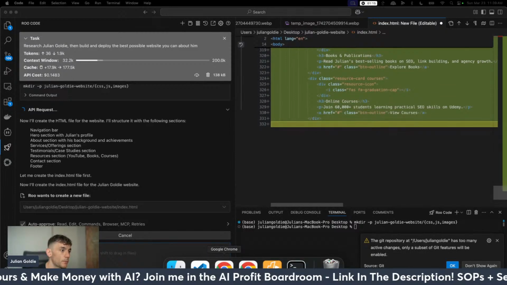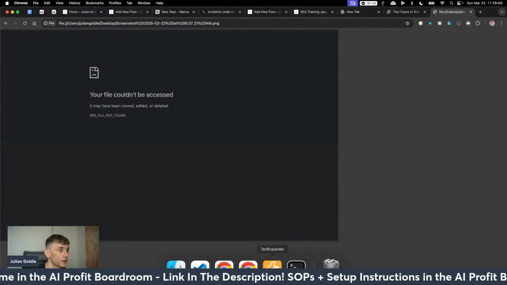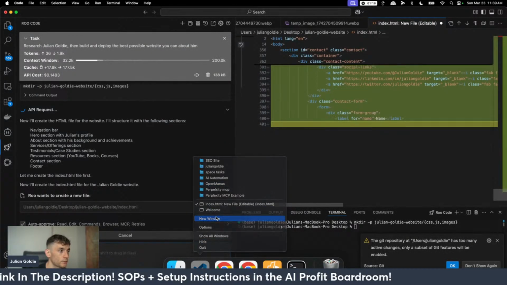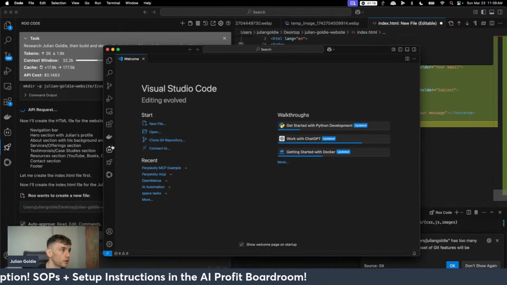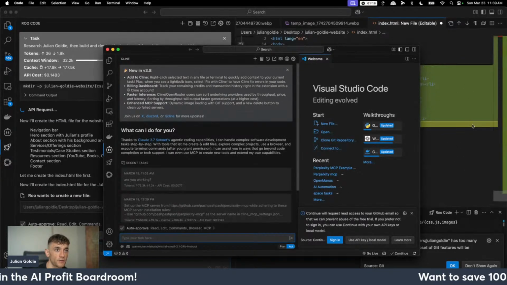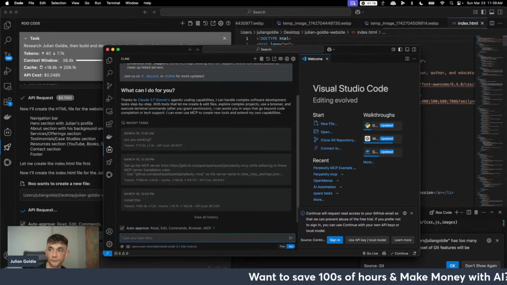You can also open up multiple windows. So if we open up a new window, let's close that. But if we go back to Visual Studio Code over here, open up a new window, we can now start running more tasks in the background whilst the AI agent is coding, right? So it's coding over here, but then inside this window, we can start using its magic.